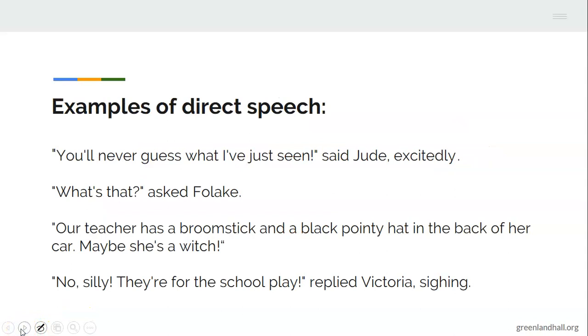What are the examples of direct speech? Having said that, we have some examples on the slide that we would like to consider this morning. These are words that are in quotes. Remember, look at this. This is my quotes here and a little one there. So when you have this and you have a group of sentences in between them, it means you are quoting somebody, and it's an example of direct speech.